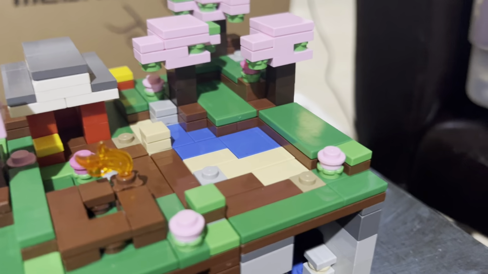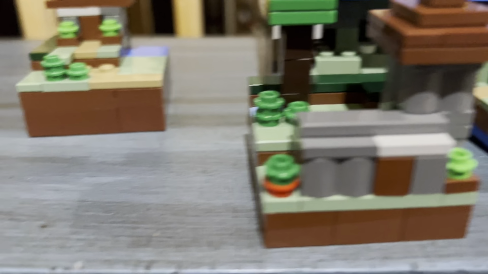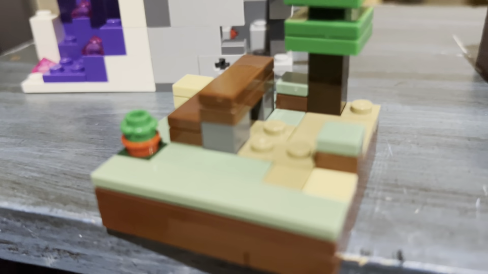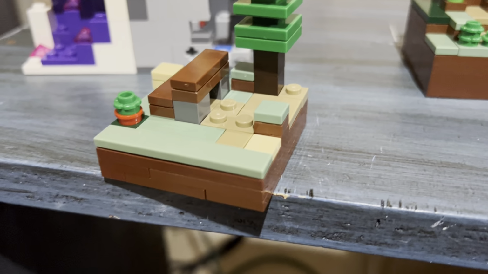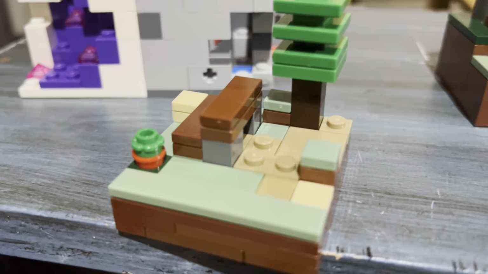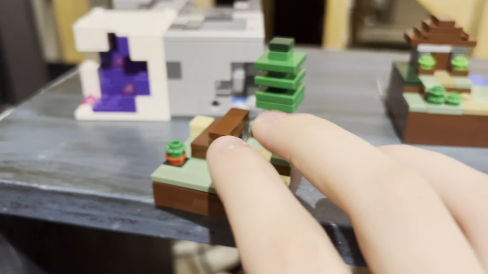For the paths, I decided to take a note out of my idea for the farm. I think having a studded surface helps with making the path look a little more rough. So I did leave some studs in here. I do have tiles for those, so this isn't a case of me running out of tiles. It's a case of me just thinking that the studs looked a little better.